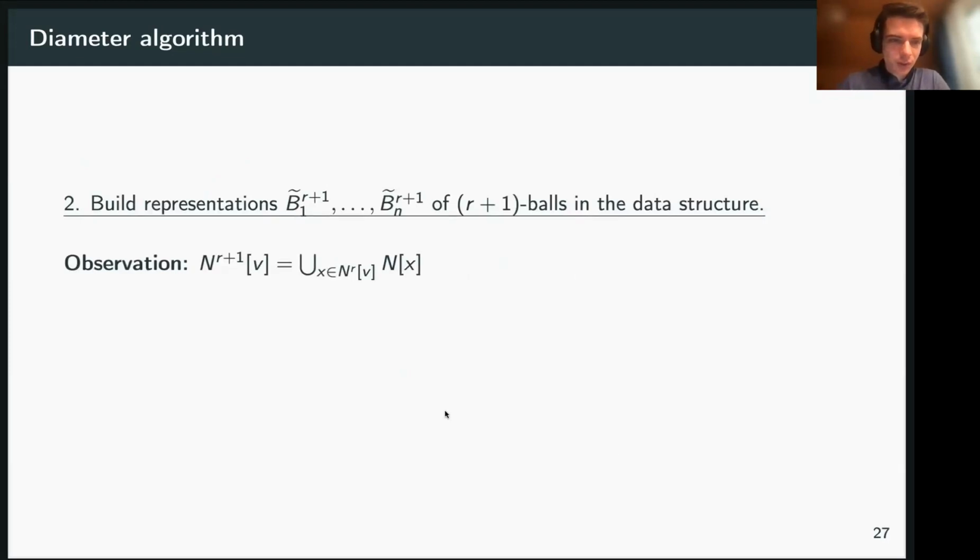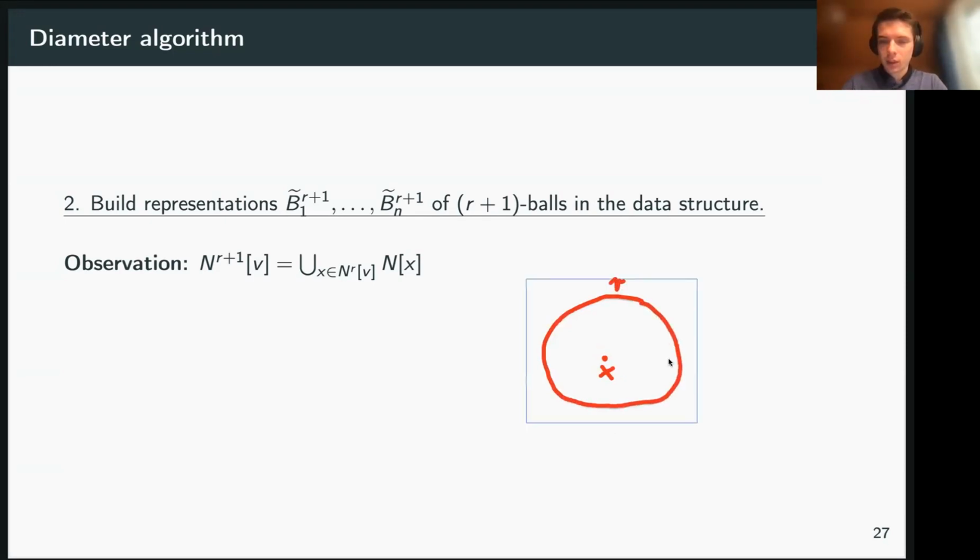Okay, so the first interesting step, actually the most interesting step, is this second one. How do we build these representations? Here we use a slightly different method than before. Before we had a vertex, for example, X. In the general algorithm, we took the balls in each direct neighbor of X, and we summed over it. Here we do something different. We have this vertex X. We have this large R ball centered at X.